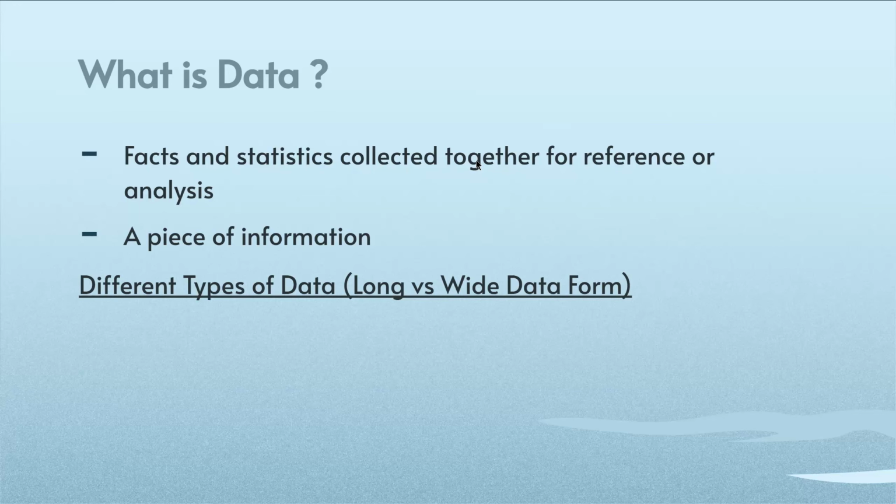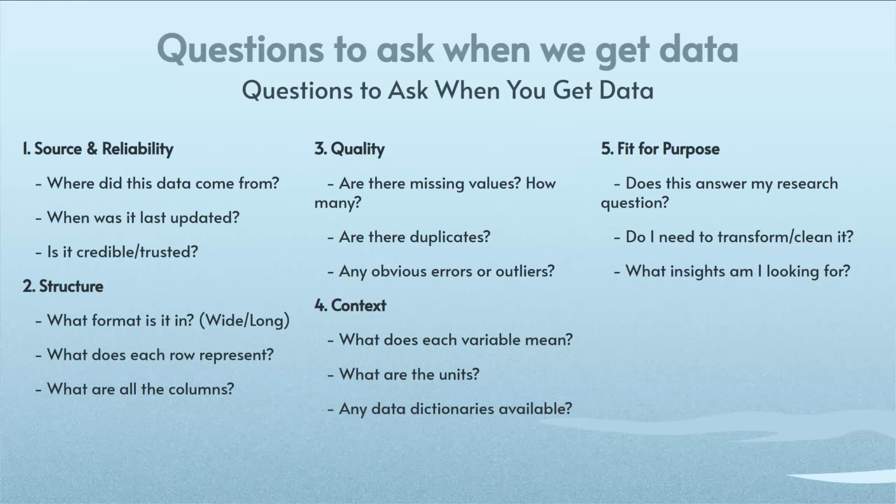Now moving on, what is data science? This over here. But before we move to that, we can share some typical questions that I think are beneficial to anybody that starts off with a new data set. We have source and reliability: where this data came from, when was it last updated, and is it credible or trusted? We have structure. So what format is it in, wide or long? We'll learn some more about that later on. What does each row represent, and what are all the columns we have?